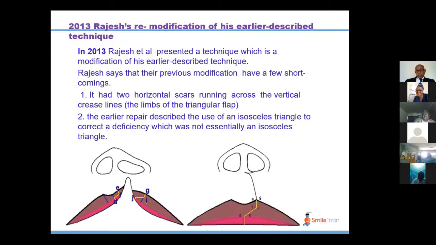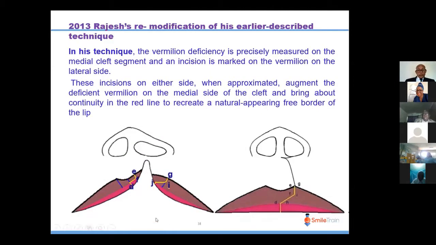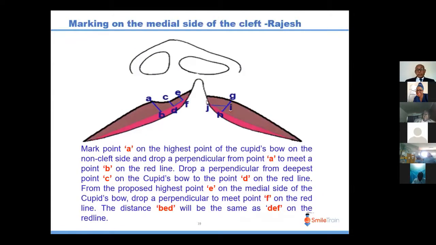But my concern with this modification is that still, the amount of tissue he is going to discard here is quite a lot. I'm not satisfied. I can't comment now because not many results have been demonstrated in this, but in his new modification also, he has not discussed how much bulk he is putting in it. You know, he's discarding all this, and he's putting this as a flap in here, filling the deficiency.